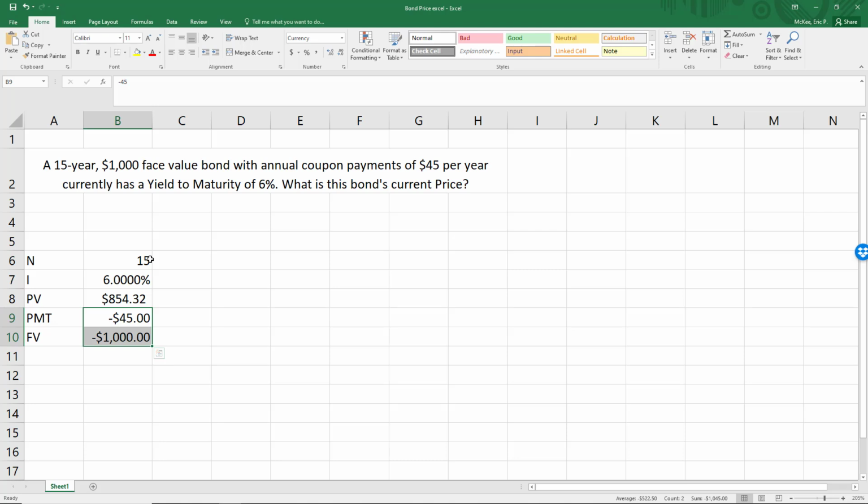So for instance, let's change our number of periods. Instead of 15, let's say we have a 30-year bond. I can just say 30 instead of 15, and my price automatically updates. And so if we have this file saved, you can just plug in the new values when you see a new bond question that's asking for what is the price. All right, so with this single function, you can now find the price for any bond question your professor might throw at you.